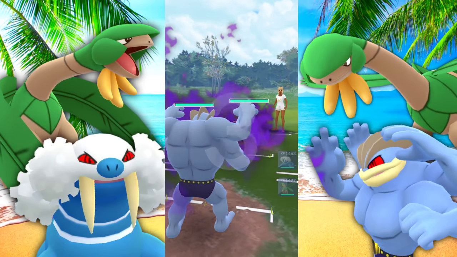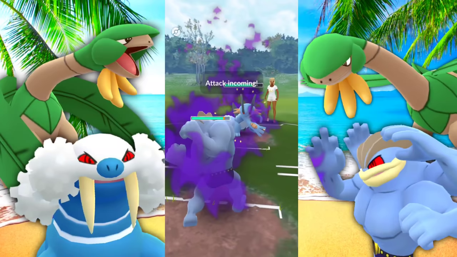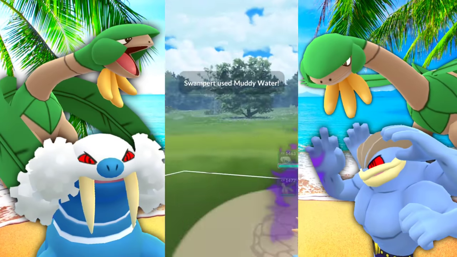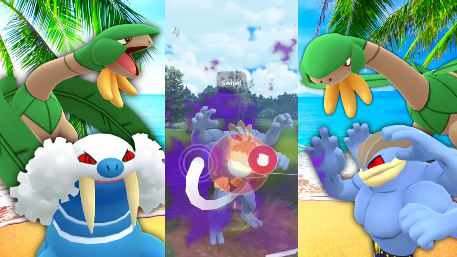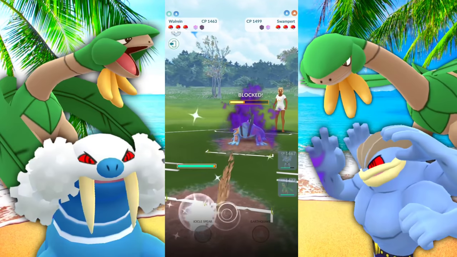Next battle, met with a Swampert. This is okay, this is not bad. Shadow Swampert versus Shadow Machamp, let's get it. So we're doing a ton of damage and they are getting... I was like, whoa, there's no freaking way. It was a Muddy Water. I was like, what? How did they get to Hydro Cannon so quick? Are they really charging up for me? This game is really busted.